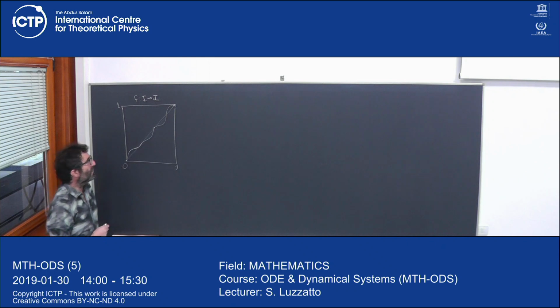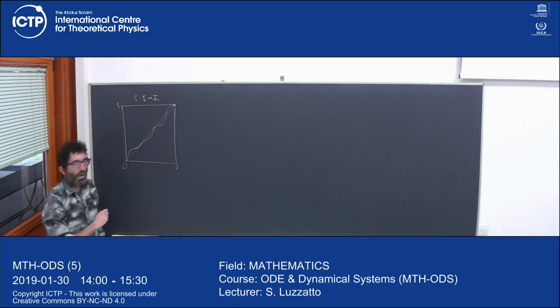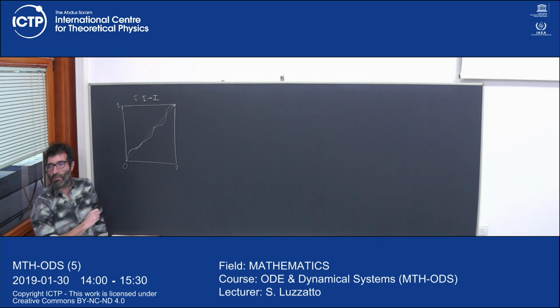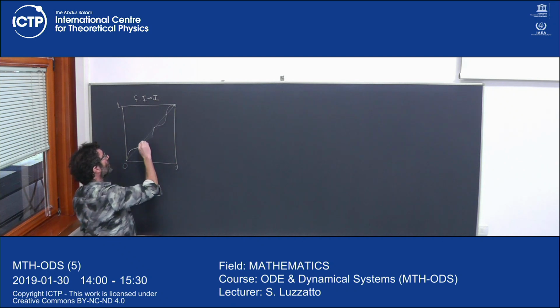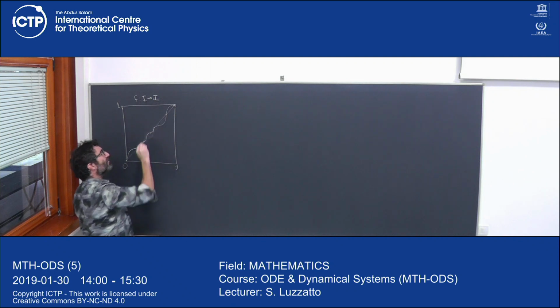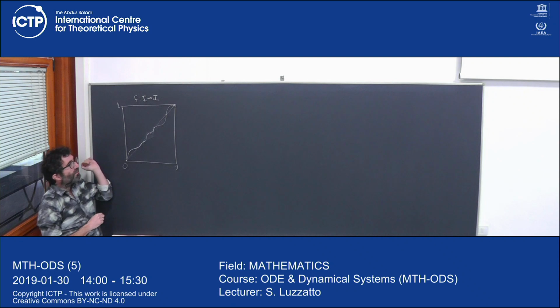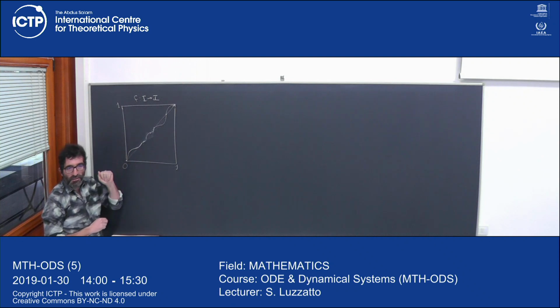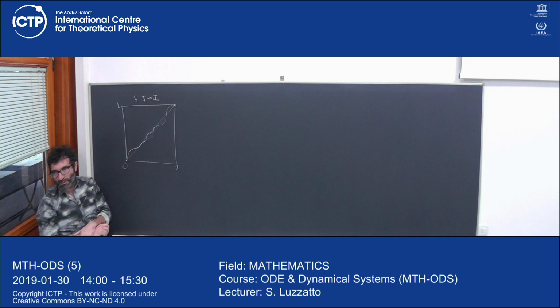In particular, what is the derivative of the graph at these fixed points here? 1. What about at this point where it's tangent? 1, right? So if the derivative is different from 1, then it cannot be tangent. Right here, the derivative will be different from 1. Also, here we could have this. Wait, that's not a diffeomorphism, but we could have this. So here the derivative has to be different from 1. Obviously, since the diagonal has slope 1, if the graph crosses the diagonal, then the derivative will be different from 1. Whereas if it's tangent here or here, then the derivative will be equal to 1.